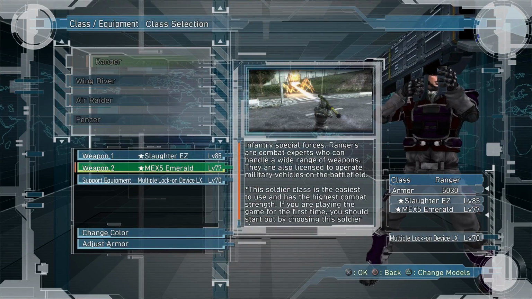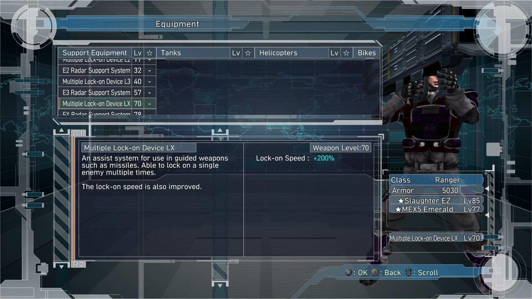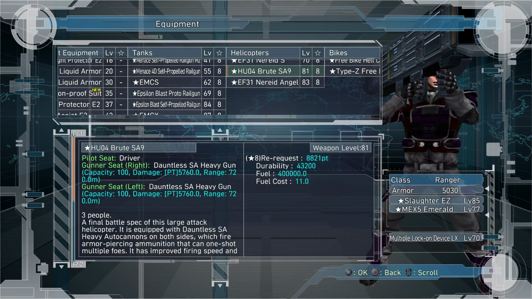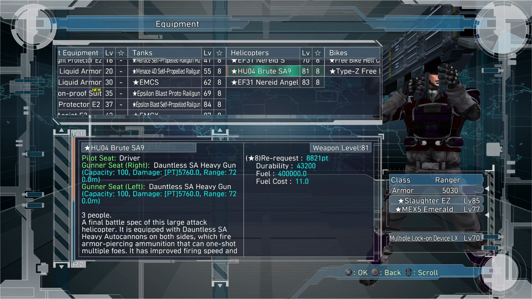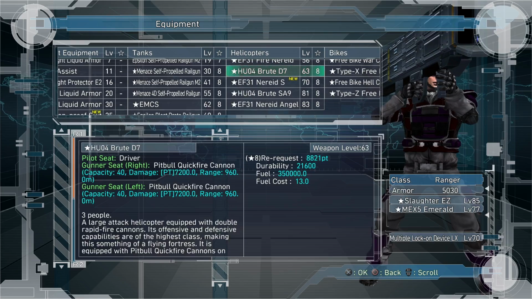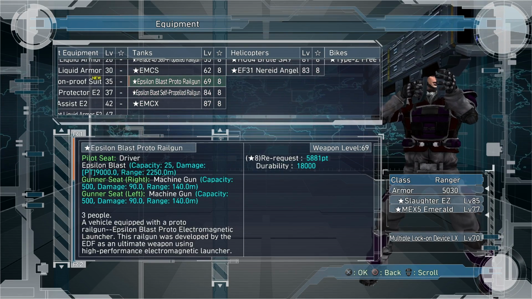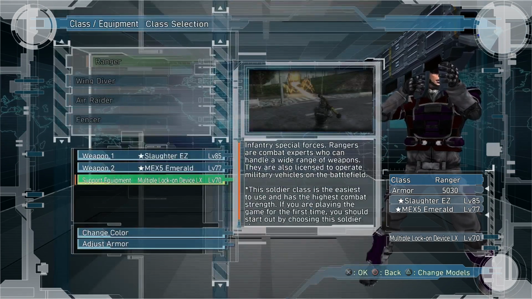And then for your item, if you're not taking the missile launcher, of course, I would recommend taking your best brute helicopter for sniping down the ships themselves, or you could also take a railgun if you want to use that to snipe. But you want something that's high burst damage to kill the ships pretty quickly.